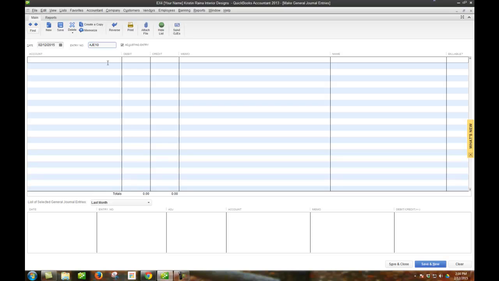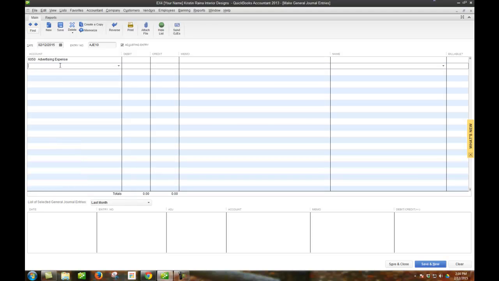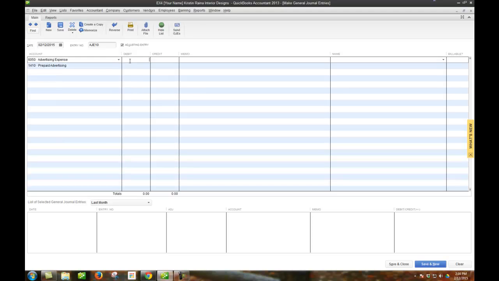So it's basically telling me that for the adjustment for that, I'm going to choose account 6050, sorry about that. And I'm going to do that as my debit, and then my credit is going to be 1410, okay? And in here, notice that I'm going to put in the debit, put in the credit.